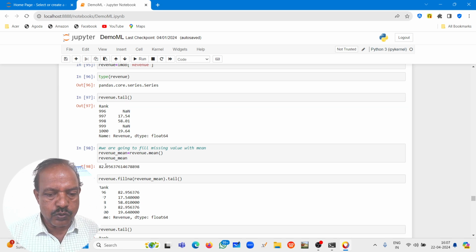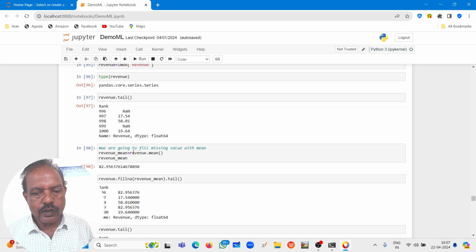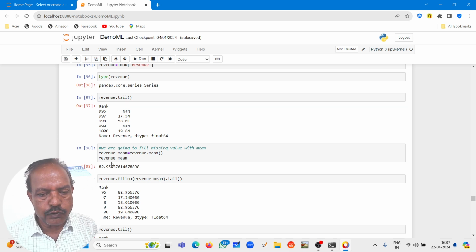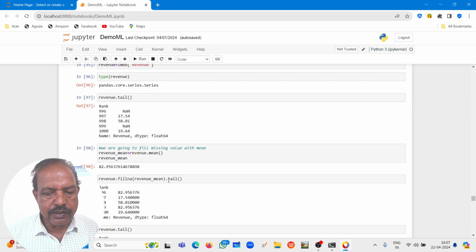Now for this revenue, fillna, that is the null values, with what? With revenue_mean. That means wherever the null value is there, you fill it with the mean value. And I want to see the last 5 numbers. If you see here, previously 996 was showing none, but now it is showing the mean value 82.95, because the mean value we got is 82.95.